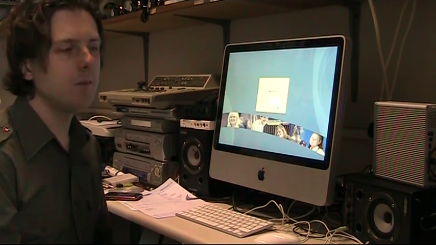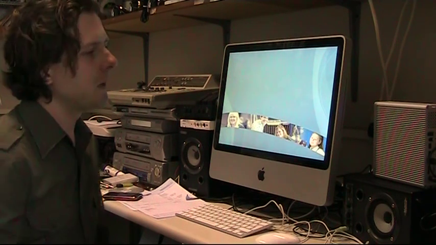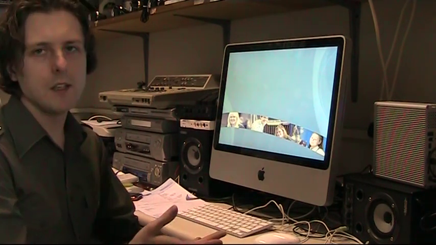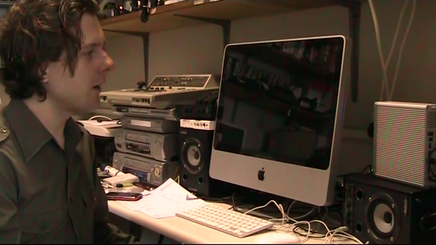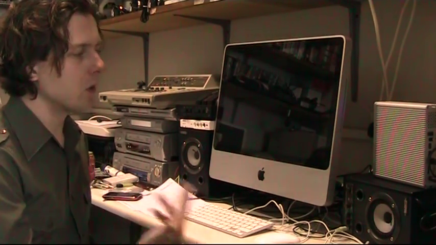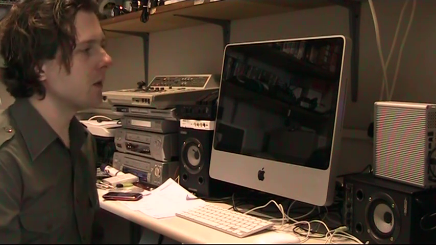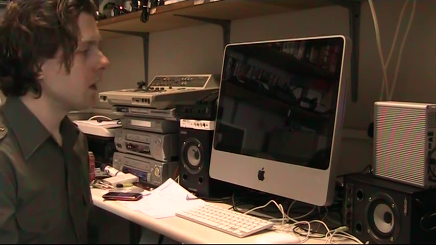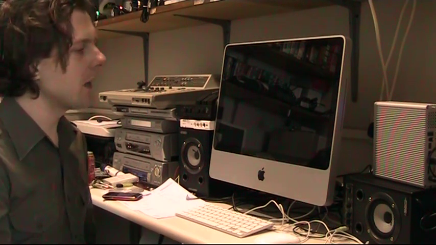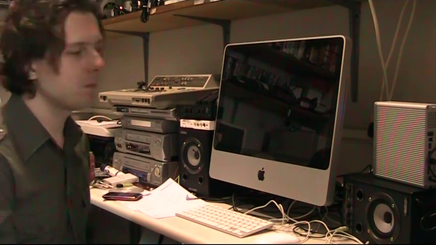Okay, we're now at the startup screen for this Mac. I'm just going to shut it down. Reason being is you can't unplug the Lacy while it's on the desktop. You can't eject it. There's no way of doing that because obviously it still wants to be able to sync up. I think the easiest way of unplugging the Lacy to be on the safe side is just to switch off the computer. So that's what I've done. Now that the computer's off, we know that we can unplug the Lacy and nothing bad can happen.